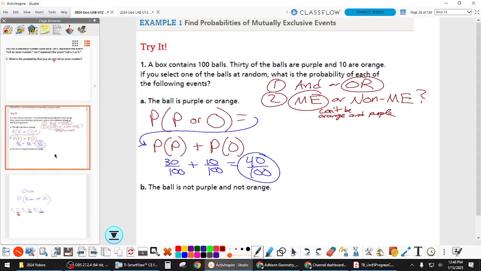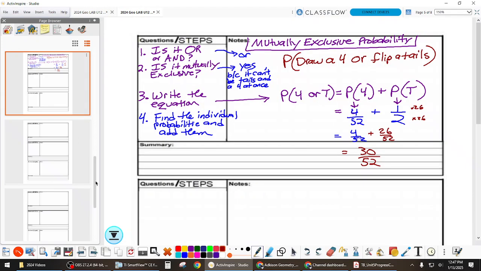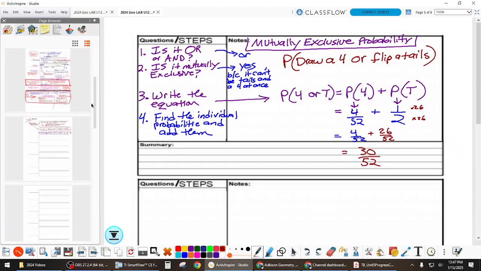That's the same scenario with these purple and orange balls. These are not mutually exclusive. Not purple and not orange could be talking about the same balls. Like any blue balls or green or black or whatever other color are getting counted here and here. Does that make sense? So we have to be careful. So let's write about non-mutually exclusive. And then I'll give you the formula for that.